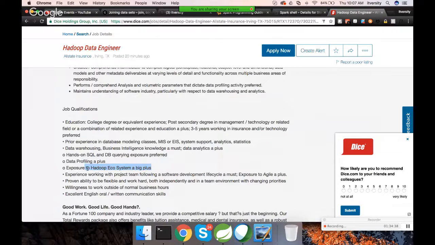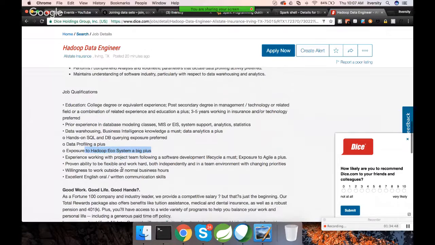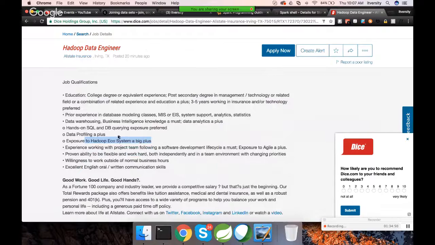So you can claim you have exposure to Hadoop ecosystem, even though you don't actually get into the MapReduce part of it. Okay, they will not interview on Hadoop. They might be focusing on your SQL skills more, and you can see the desired experience is only 3 to 5 years.